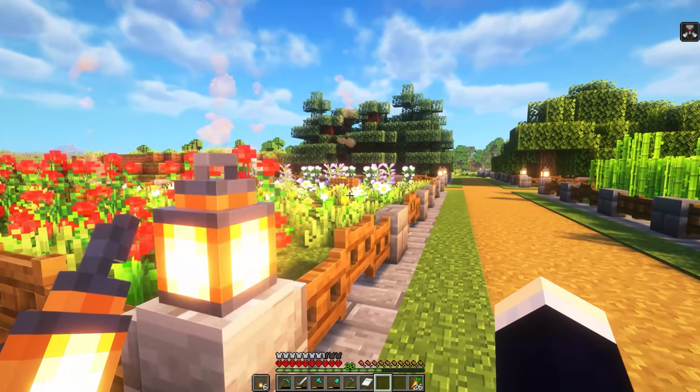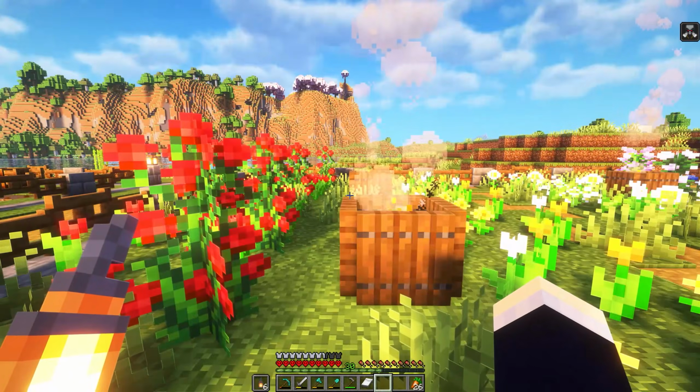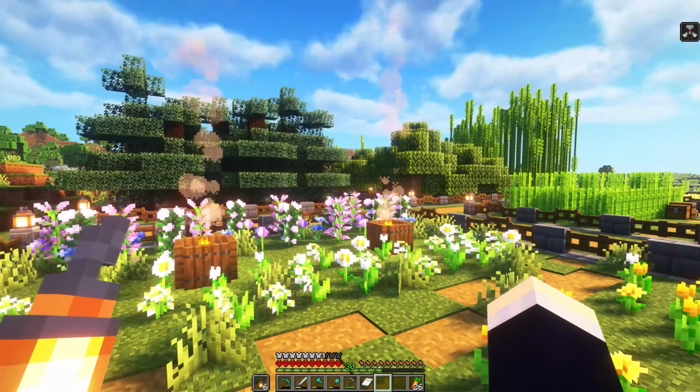And also, we have missed some blocks here in the beehive. Well, it's not a beehive, it's a, I don't know, a bee field. But yeah, we're missing the actual beehive blocks here. We need 4 of them in total, and to get them, we need Silk Touch.